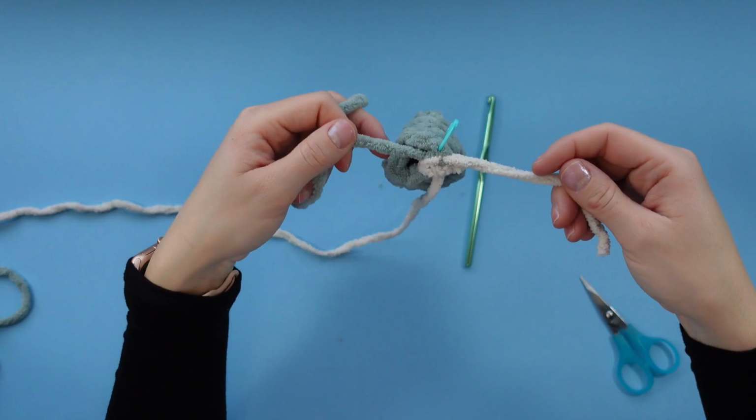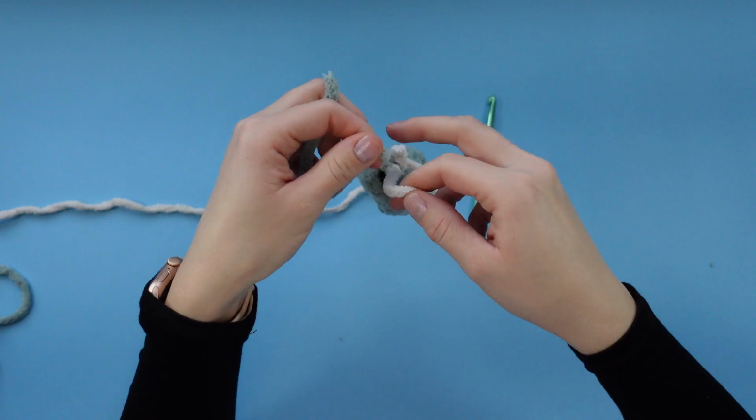Same thing with the arms, only stuff the first couple rows so that the arm piece has a chunky little hand, but the most of the arm is flat.